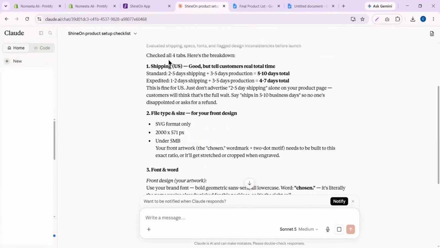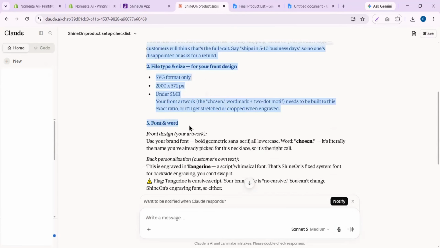I'm just copying and pasting it. From the results, it checked everything for me, like shipping, file type and size, font, and it chose the word that matched my brand vibe. So I just logged this word as my hero text.